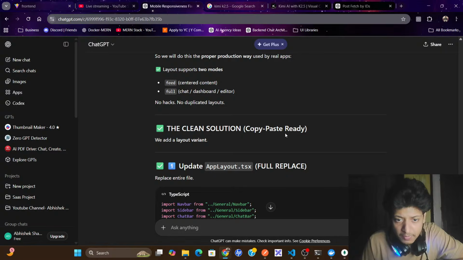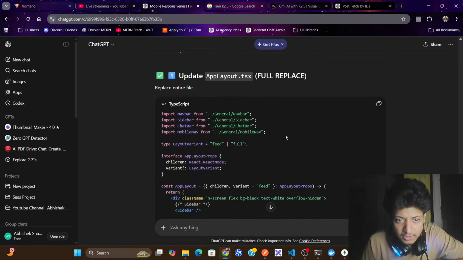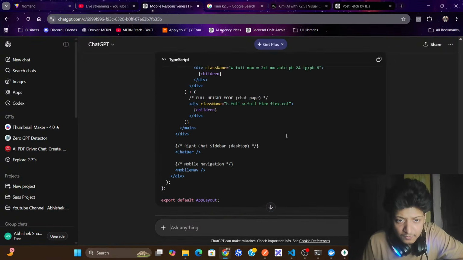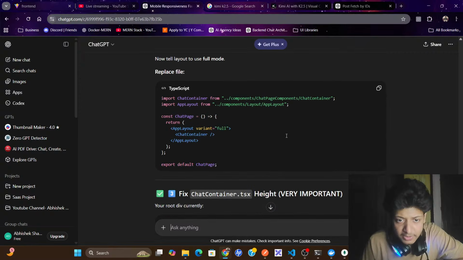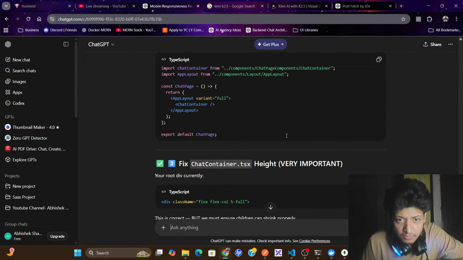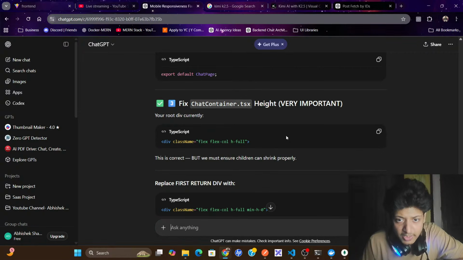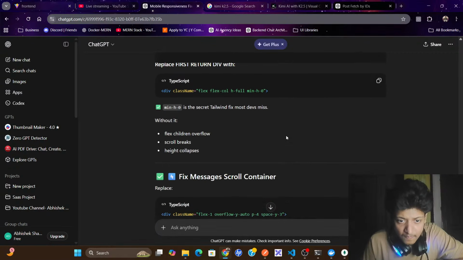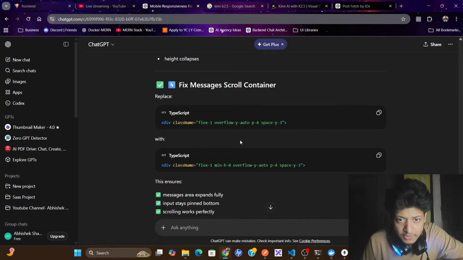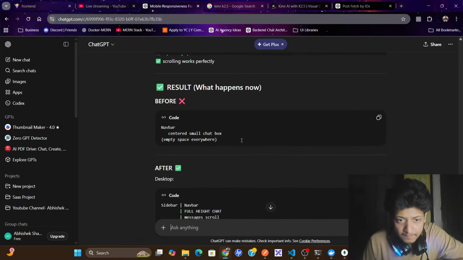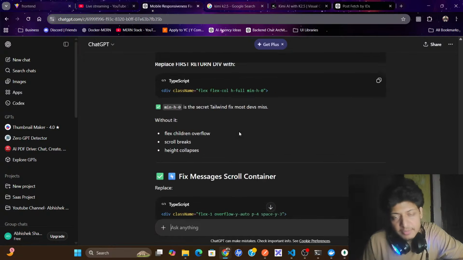The clean solution: copy paste app layout, replace the entire file. Chat page, variant full. Fix chat containers. Fix chat height. Message scroll container. Okay, let's implement this.